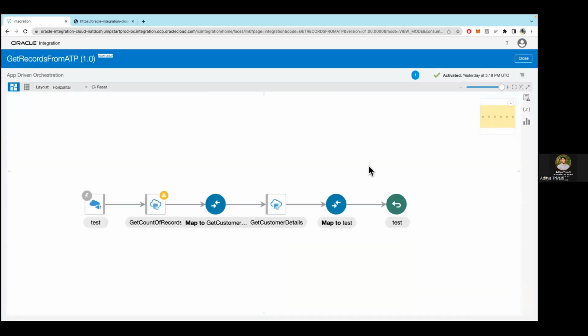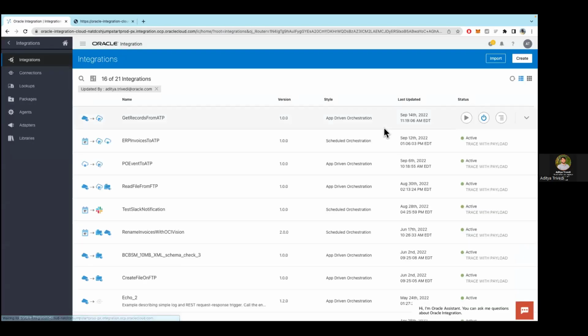And then that's your integration, and it's activated and it's ready to go. And I guess Varun, I can hand it back to you and you can show them the VBCS part and how VBCS can call this integration. Sounds good, thanks. And feel free to drop any question. I see one question over there in the Q&A. We'll answer that shortly. All right.